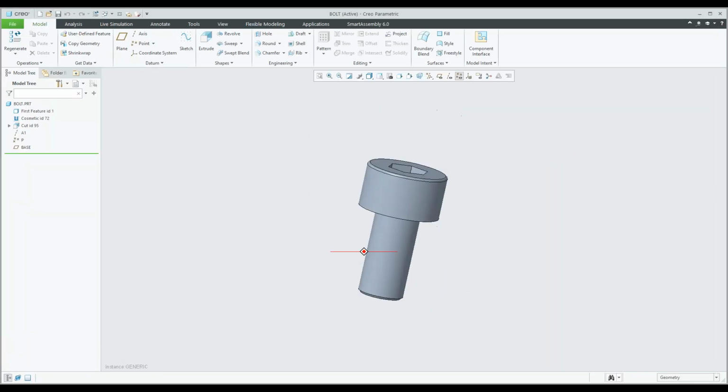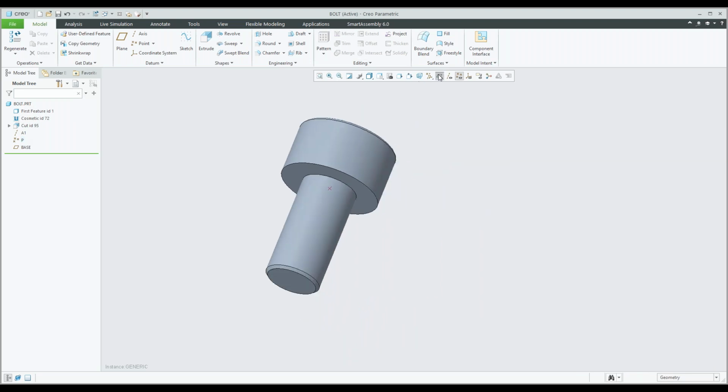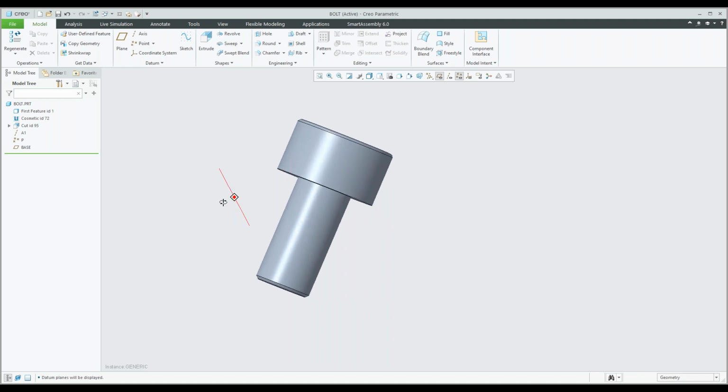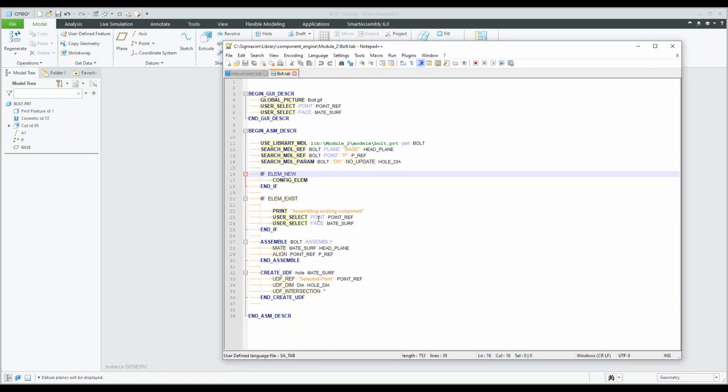Open the generic. So I can see there's a point called P that we'll be using, and then there's a datum plane base. That's most probably where your alignment or your coincident constraint will need to be. So that's quite obvious, we need those two. That's created in the base part, so the program will line that up with whatever we select. Okay, great, so those are the references in there. Then we're just reusing those references.